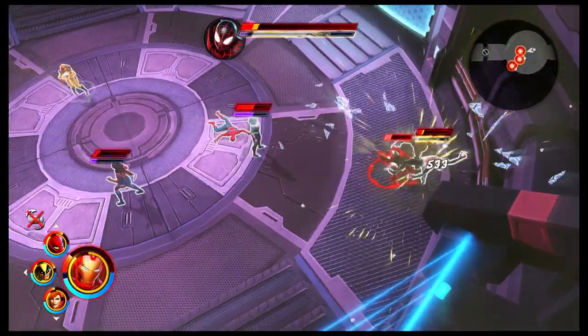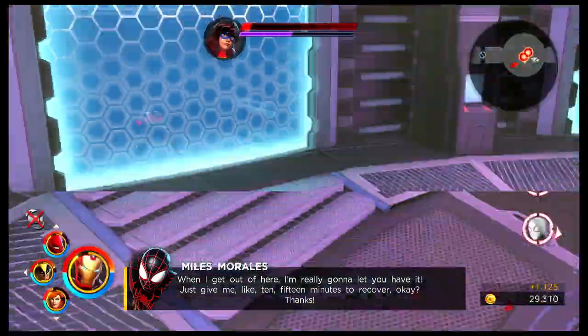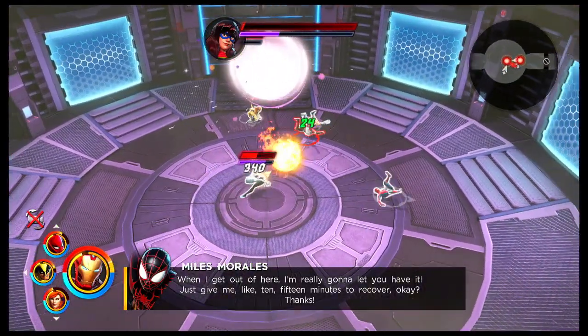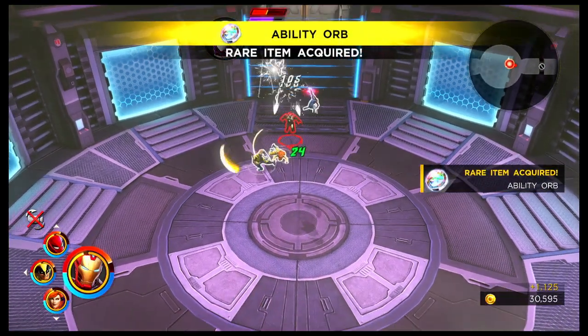Oh, I'm getting snot kicked out of me. Lockjaw! Fetch, boy! Alright, Mio. Hi, Lockjaw. Get out of here. I'm really gonna let you have it. Just give me, like, 10, 15 minutes to recover. Okay? Thanks! That's looking smart, well.